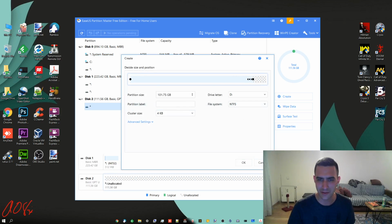So what's nice about this is this little graphical thing where I can actually choose the starting point of the partition. If for some reason I want to put it towards the end, I can do that. So like for instance, if I want to create a partition in the end that is the D drive, and I know the size that I want to use for that exactly first. Maybe I want it right at 66.09 for some reason. And then later I can add another one right here. So at any rate, I'm not going to do that. I'm going to use the whole thing.